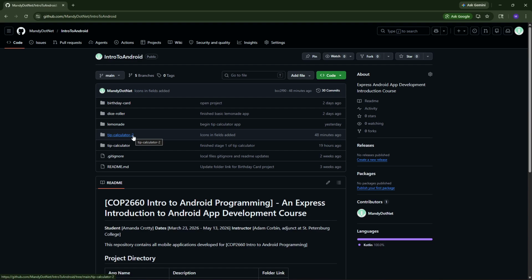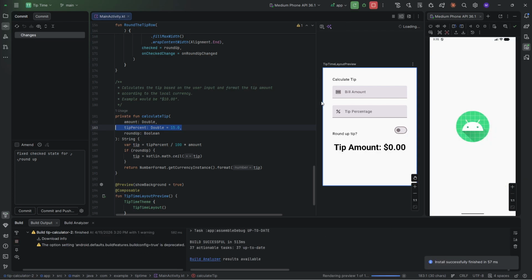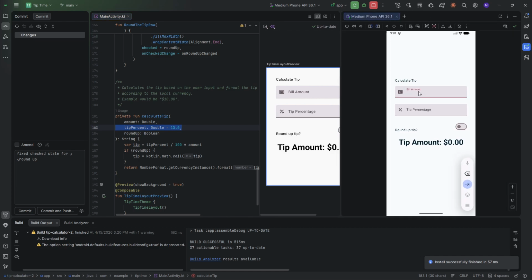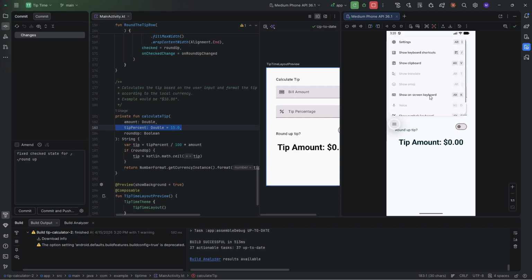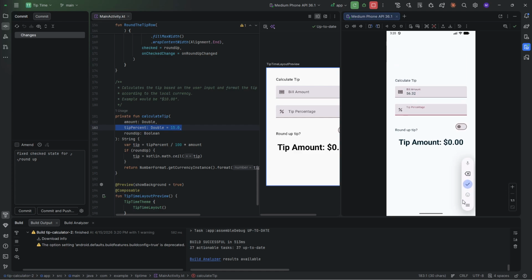And I kind of have a question. This bottom 15, this flat 15%, it no longer applies by default, and I'm curious as to why. So if I enter in a bill, and sorry, I'm supposed to use my toggle. So if I say next, see this tip amount, it's not defaulting to 15%. It's not showing what 15% of the bill is.